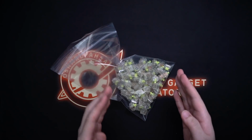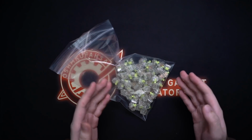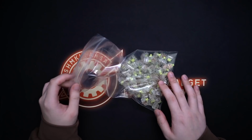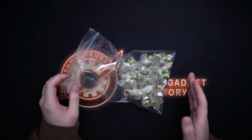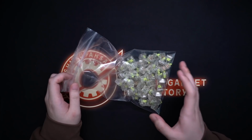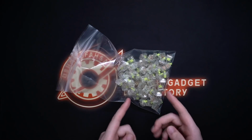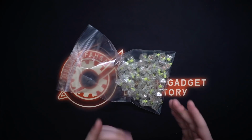So since I will be reviewing such a weird switch, I will do a shorter sound test comparison between some clickies, tactiles, and linears, while the clickies are in each different form, and then follow up with a short typing test in each form. I opened and closed and changed these damn switches over 200 times for this segment, so y'all better watch it. But please keep in mind that sound tests are not very accurate and everyone's setup is different. Also, the switches will be tested stock, since depending on which form of the clickies you want, the lubing methods will vary. So I didn't want to stick to one type of lube, so we'll be doing it stock.